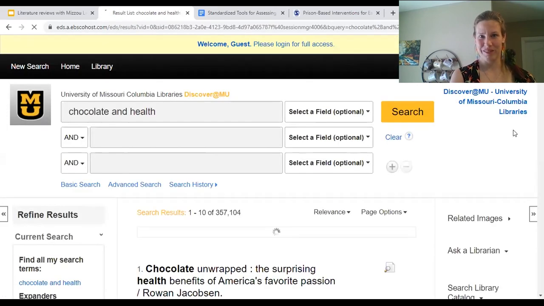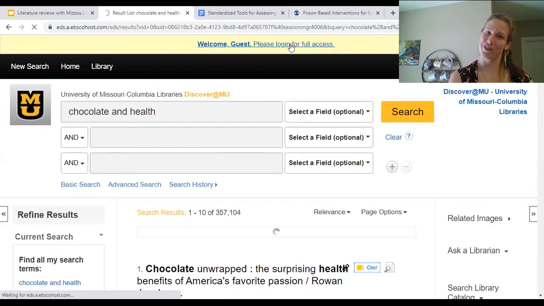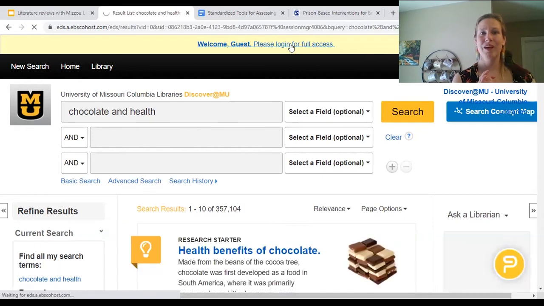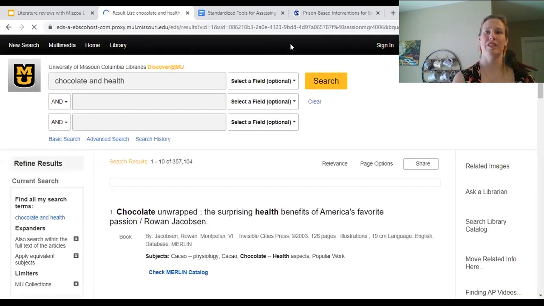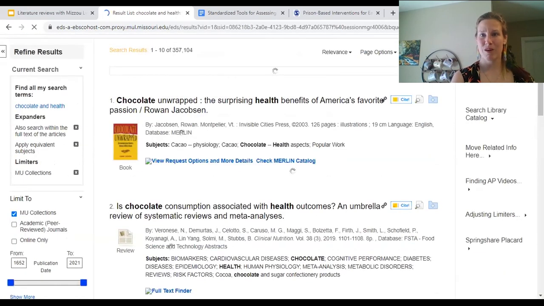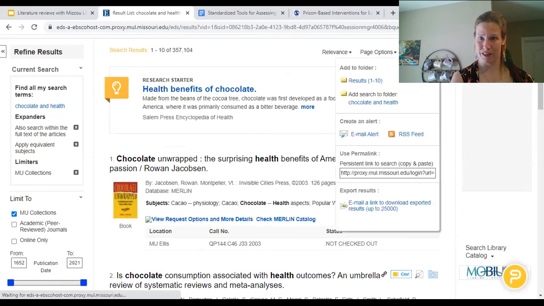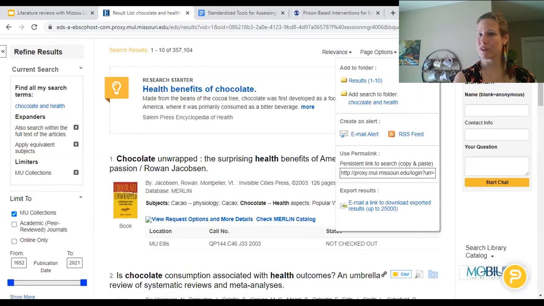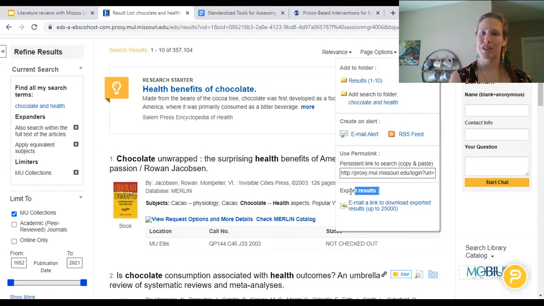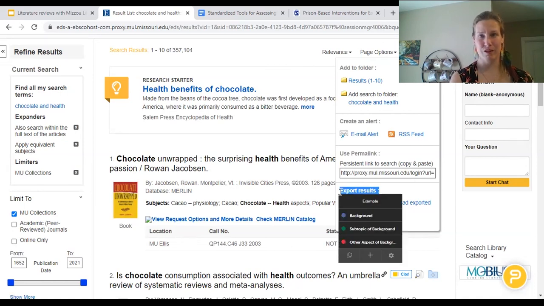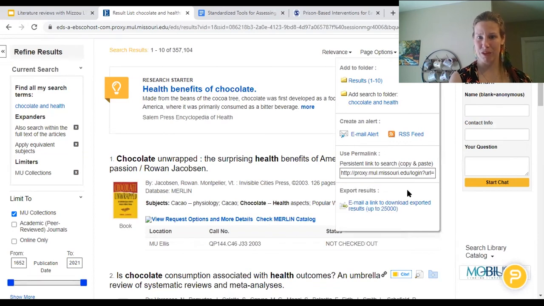Letting that load. It's going to want me to log in, which I have to do to be able to export, so I'm going to do that really quickly. You can send entire search results, or you can send individual articles into Mendeley, and it works the same way. Either way, you're going to share the entire thing, that share dropdown list, and this works in every database. Again, I'm using the gray search box, which is not a database, but it works the same way wherever you are. You're looking for the option to export results. Sometimes that's under a dropdown list that says share. Sometimes it's just at the top of the page, but you want that export option.